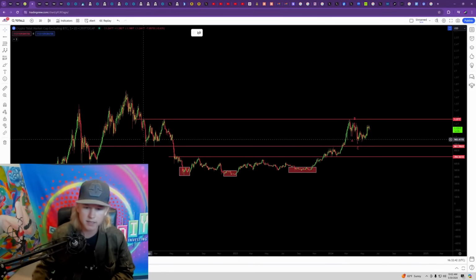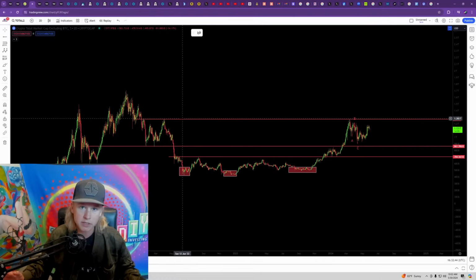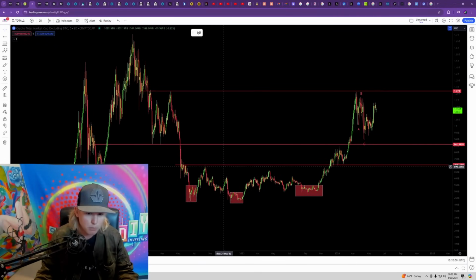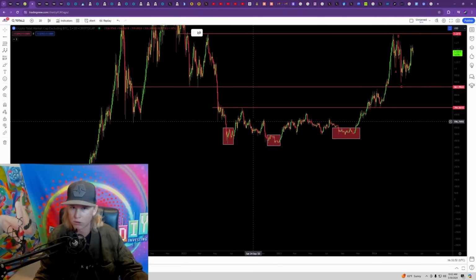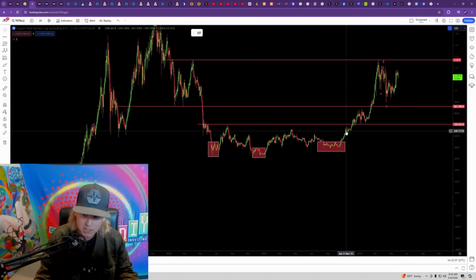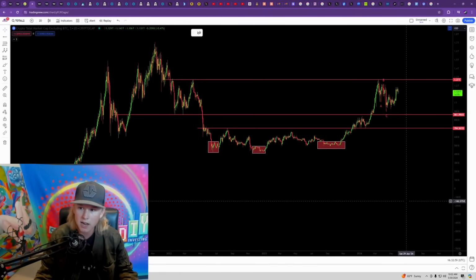So when I'm looking at this, guys, we don't need to overcomplicate things. It's very straightforward. It's very simple. We're just obeying level to level. We know that once broken out of our accumulation, we knew that that was the reversal. We knew that we were going to be seeing higher highs and higher lows up to that point, which is exactly what we've seen.